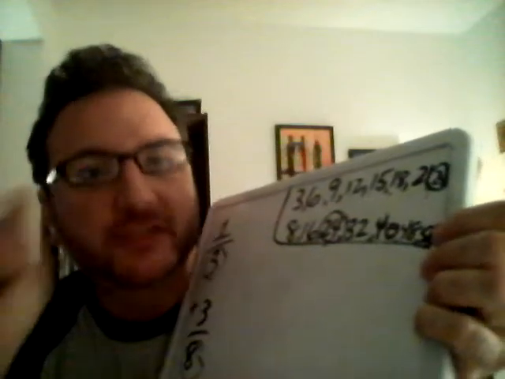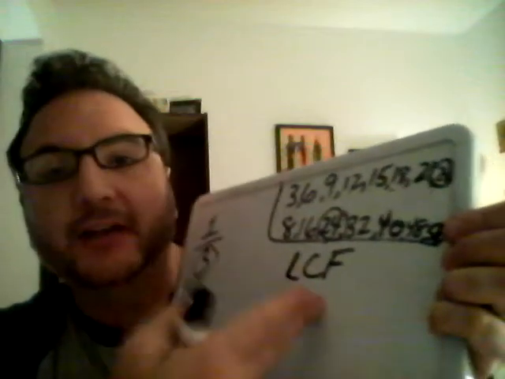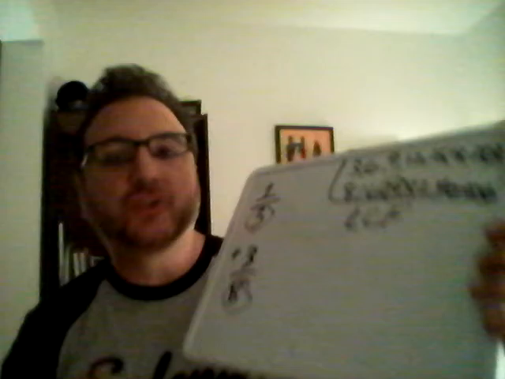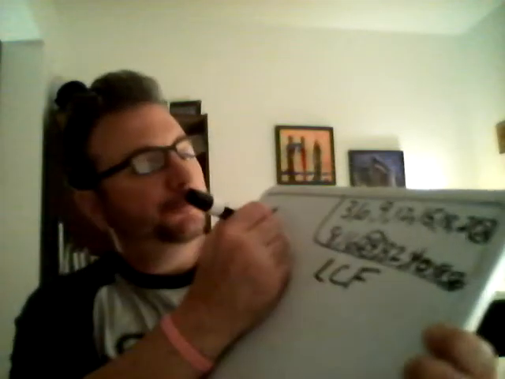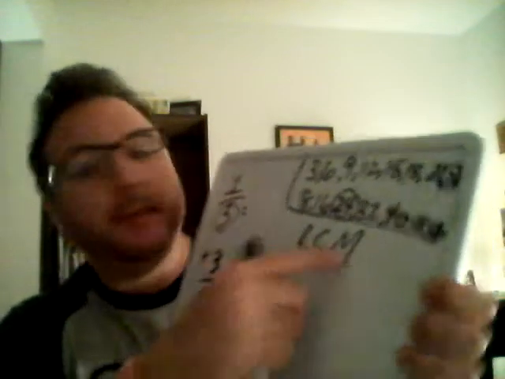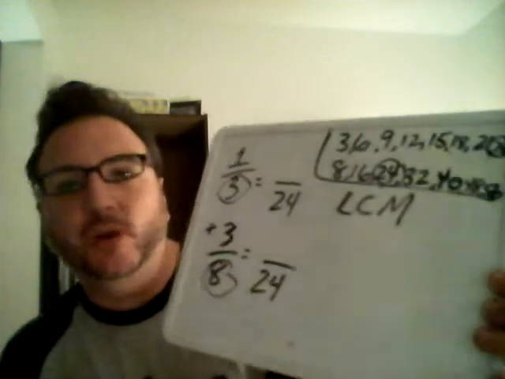Once I find that first number that both have in common, I'm good. I stop. That is called the least common factor. It's the smallest factor that both have in common. Least common factor, or LCF. So now that I know 24 is it, that's going to be my denominator for both. 24. Did I say factor? Shame on me. Multiple. Least common multiple. Sorry about that. Anyway, long day. So both fractions are going to have a 24 as the denominator.